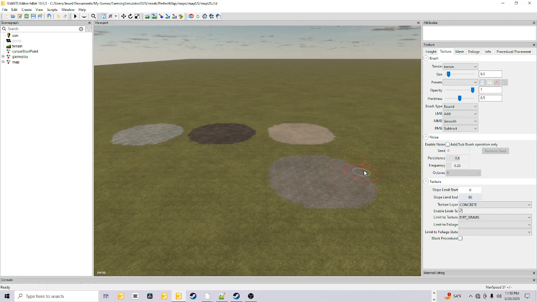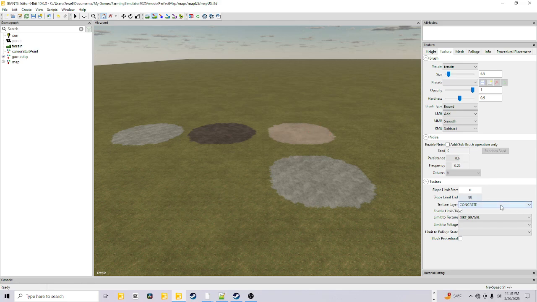When we start to paint, it's not going to go on the grass. It's only going to go on this dirt gravel. And if there's any dirt gravel anywhere else and I hover over it, it's only going to paint the concrete there. So we're going to left click, and look at that. It's not getting in the grass. I'm in the grass, it's not doing anything. I'm holding the left mouse button down. It's not doing anything. But when I come over here with the left mouse button held down, it paints it. And that's what that does. Okay? So you can do the same thing with the sand.